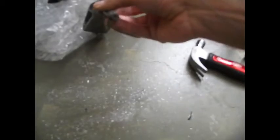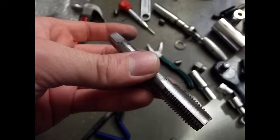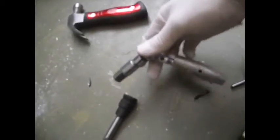The way we do that is we're going to choose the appropriate size that we want, and for us it's going to be this one here. What we're going to do is go and tap new threads in there. What we're going to use is we're going to turn them inside to build the threads, and the way you secure this is actually with the socket — it's on the end of the socket for me. I'm just going to put that on the back of this.